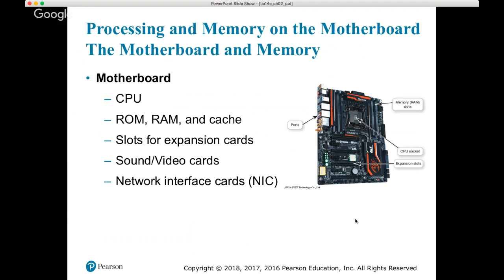The motherboard is made up of a CPU, central processing unit. ROM is read-only memory. RAM is random access memory, and that's actually these right here where my mouse is hovering. Then slots for expansion, and the network interface card. Most computers have it soldered on the motherboard, and this one is over in this area here for the network interface card. It plugs in right there.